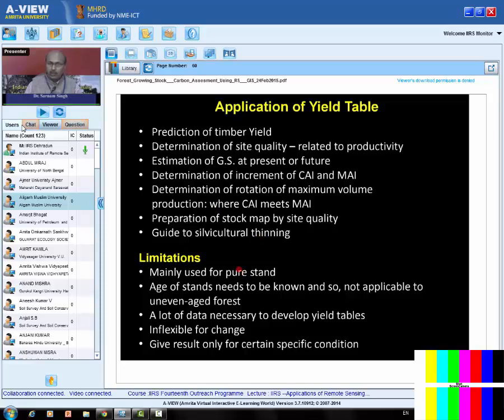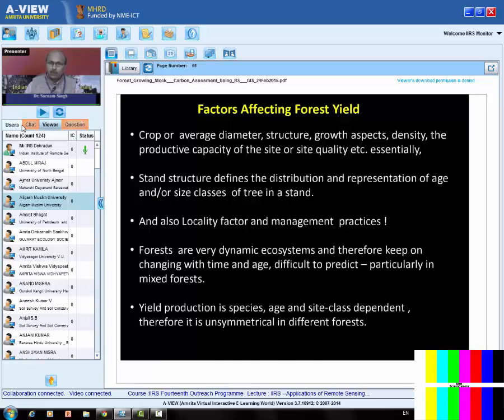However, there will be some limitations, because they may not be very accurately done many times. And as I said earlier also, these are mainly plantations. So for natural forest, you may have some problems. Depending upon the age, this has to be considered, and age is a very important factor for calculating the growing stock in that area.